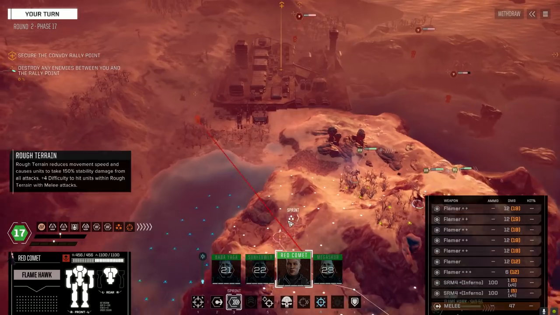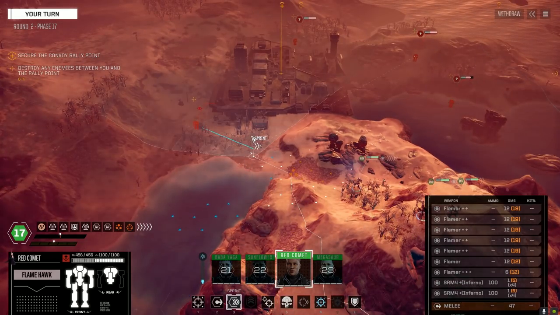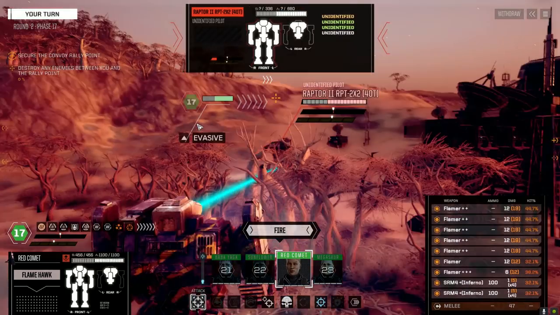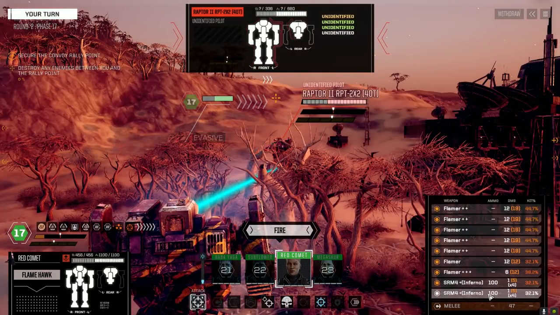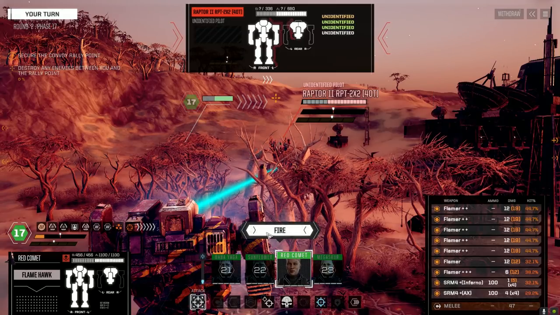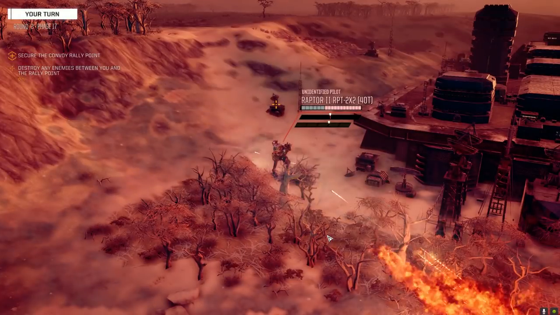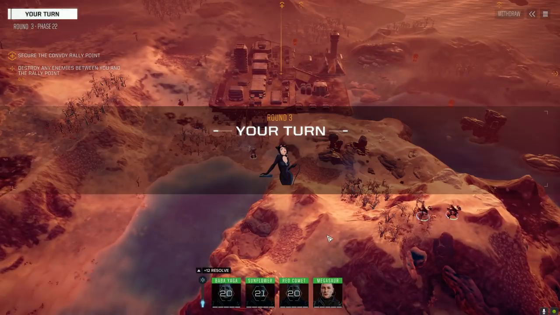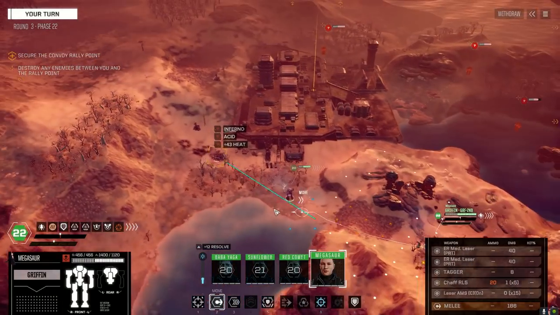Waiting for orders. Okay, you're on the Raptor, please. C4. See if we can shut this guy up early. One acid, one inferno. Firing. Standing by.